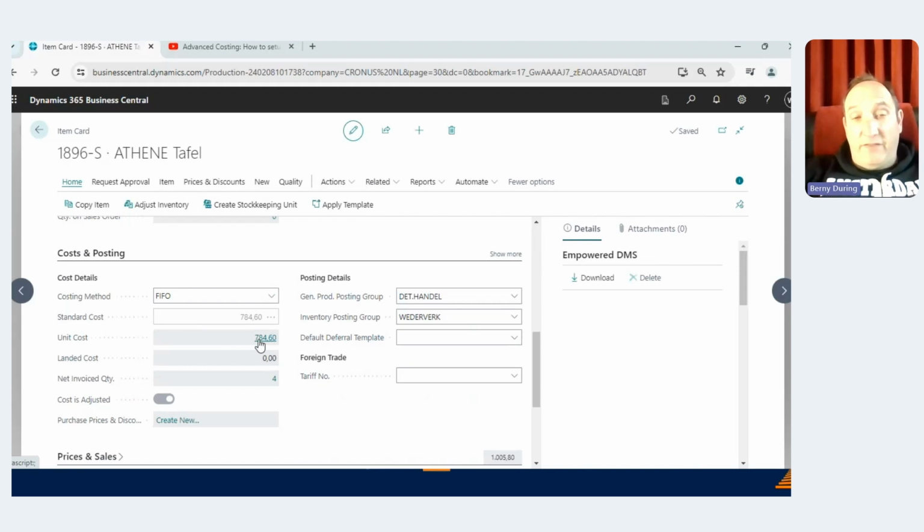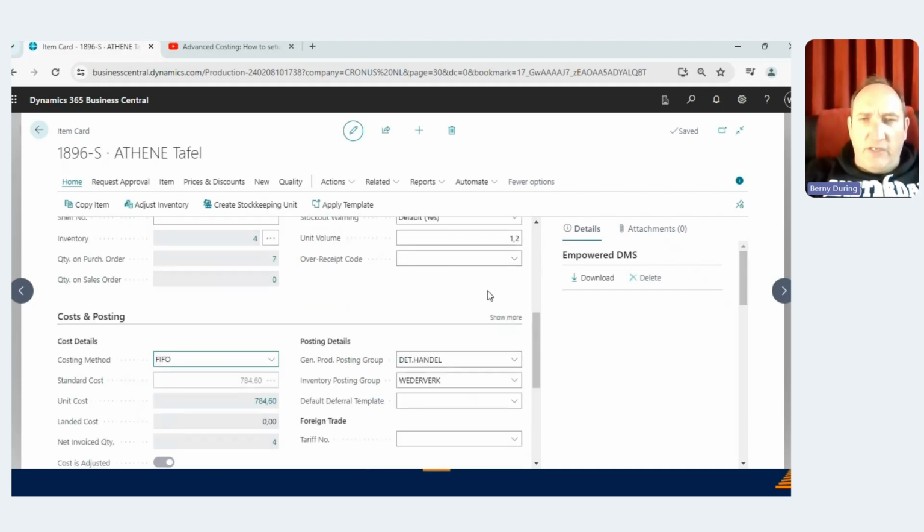The unit cost will always give you a unit cost, irrespective of what item you're actually looking at. Even if you had set up standard costing on a specific item, the unit cost over there will still go and calculate an average cost. Whether you're using FIFO or LIFO costing, the unit cost field over there will always give you what the average cost of that item is at a given point in time. So that's one of the fields we can actually go to. If we go to that unit cost field over there, that field will show us what the unit cost is of that item at the moment.